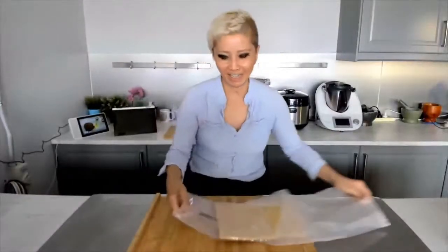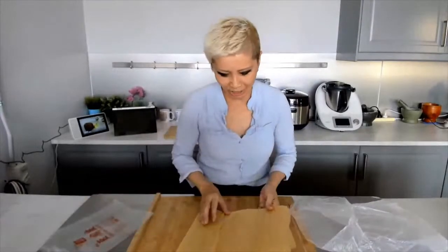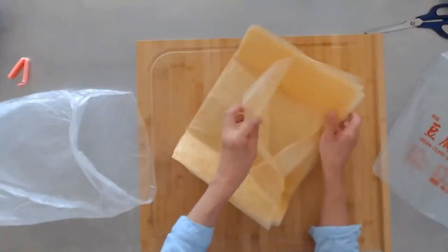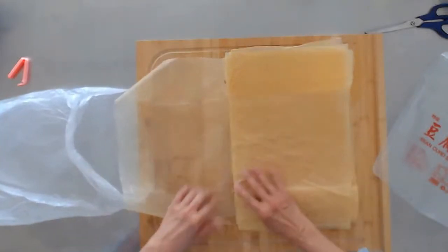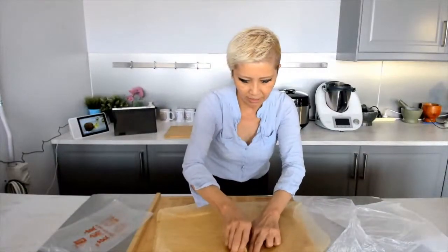So what we need are some tofu sheets, beancurd sheets, what we call in Malaysia fujuk. There are a couple of different types of beancurd sheets. These are the pliable ones, and that's what I try and get. Straight out of the packet, they're easy to peel. You don't need to soak them beforehand. So let's get a sheet of this.